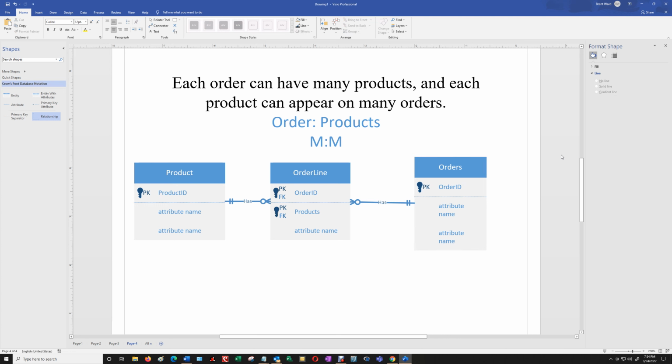Of course, you have to add your non-key columns, but you have that properly designed, and it's the same formula where the junction table has both primary keys and foreign keys in it, that the order ID and the products ID are the primary keys taken from the other tables, and you leave it at that. And then the many side always touches the edge of the junction table. Okay, so that's how you do many-to-many relationships in Visio.